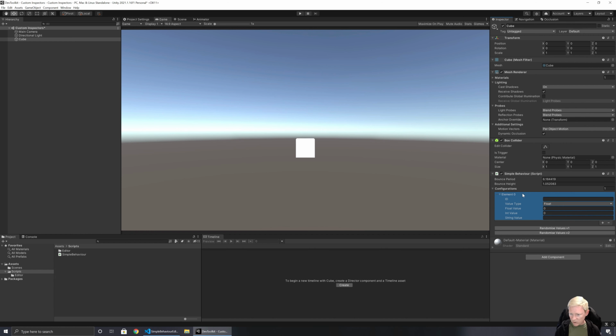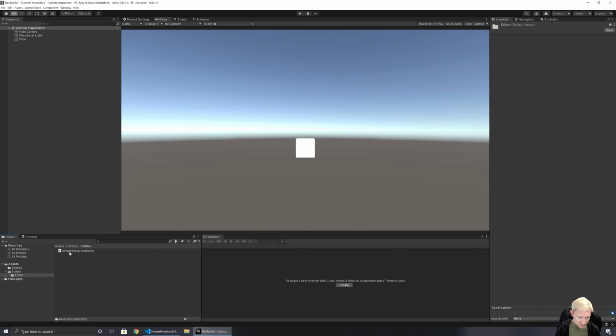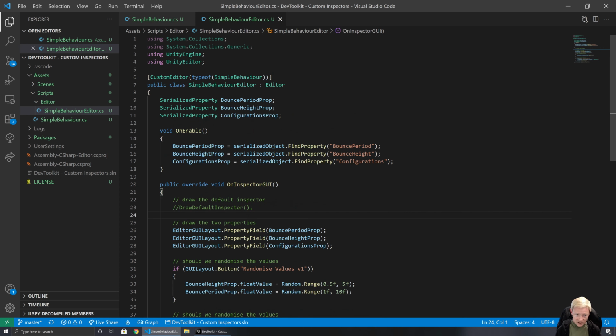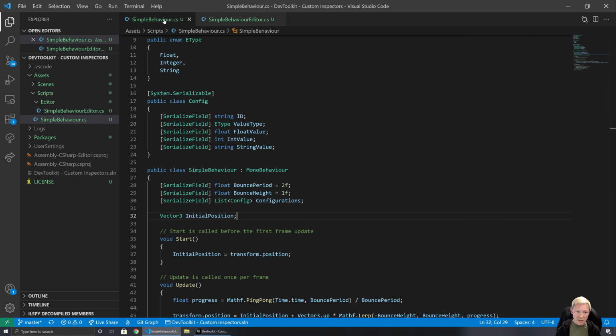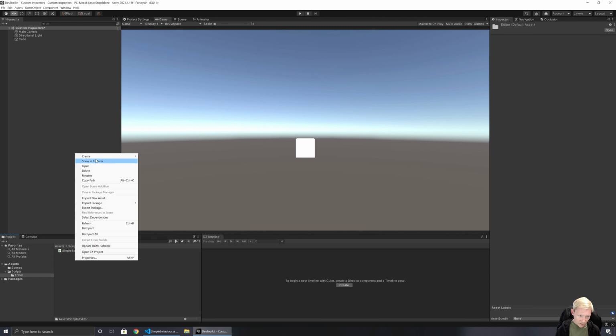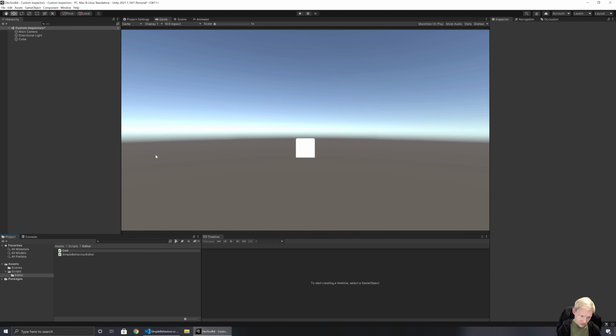Now, because this is something where it's appearing not as the editor for a component, but as a particular element within something, this is a case where what we create isn't a full custom inspector. We're creating something called a property drawer. And the way we actually have to work with this is quite different. So I'm going to set up, we still keep it in the editor folder, and we still follow a similar process where, okay, this was called Config. So the file, I would create a file that I call ConfigPropertyDrawer.